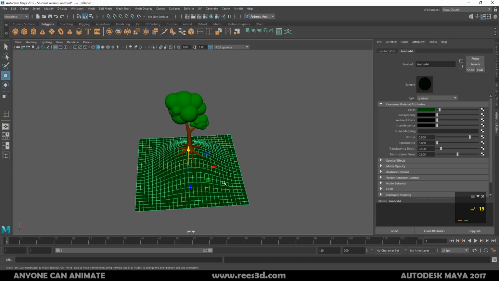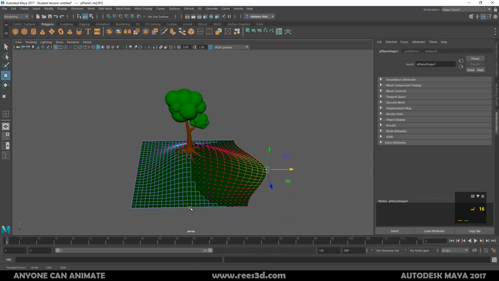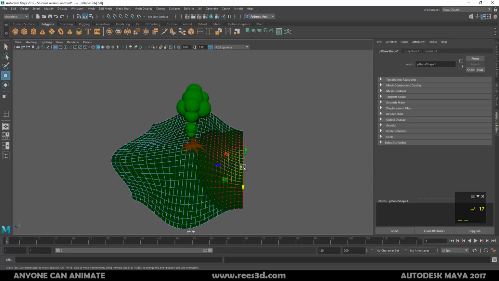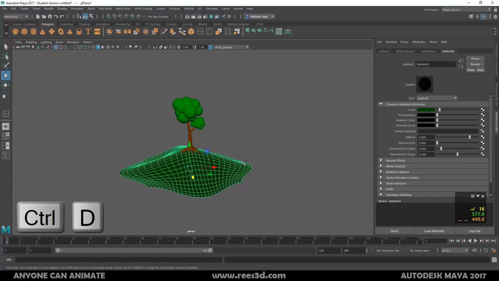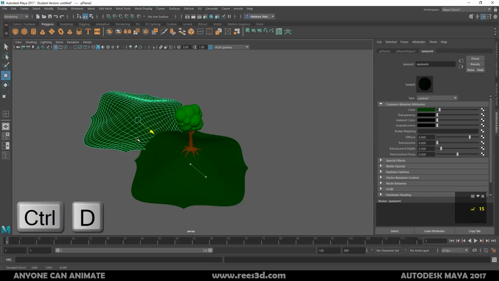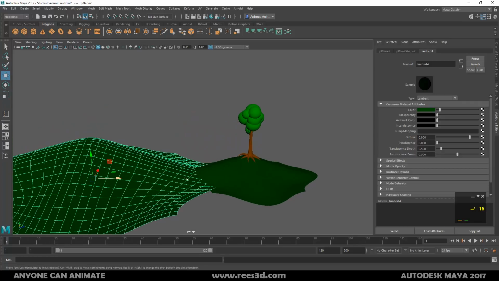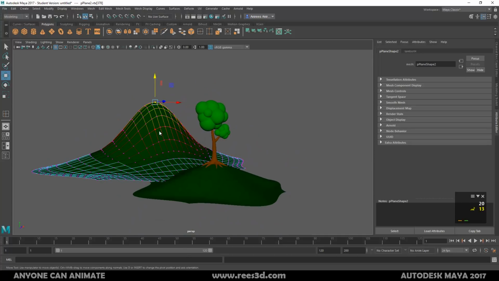Okay, great. Now let me just create some duplicates of this to create some background. I'm just clicking on this one vertex and I'm pressing B to get a soft selection. And let me just pull it out maybe a bit more. Yes, just to make it a bit bigger. Okay, and turn off B, then press Ctrl D to make duplicate. Okay, so this duplicate is going to act as a background, so I'll just make it bigger like so. Okay, and I can also pull it up, press B, then pull it up like so.